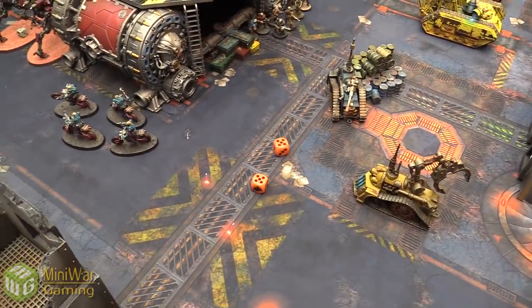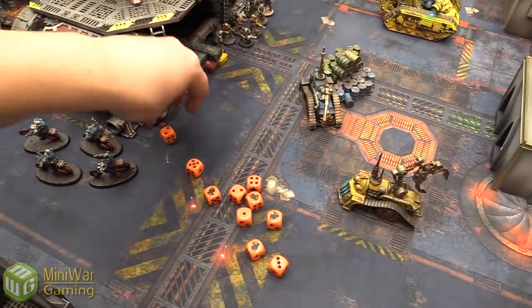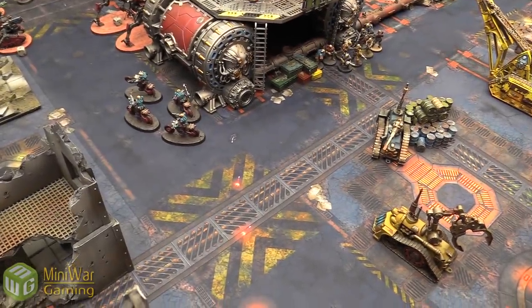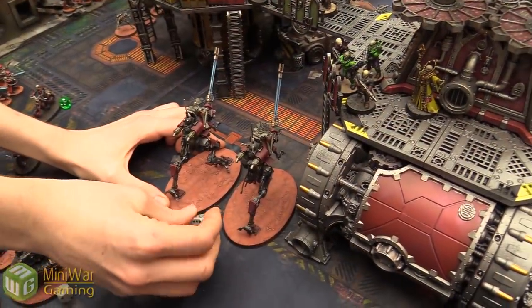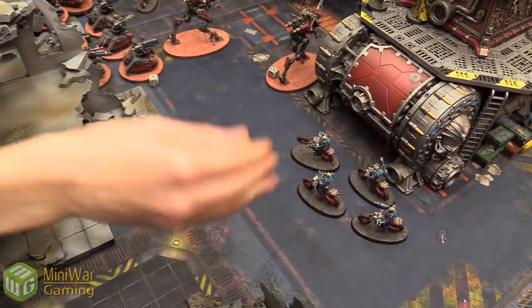10 auto hits. 5s to wound? Yep. Nice. Height advantage. I'm firing down at the cockpit, so minus 1 to your, what, 4 up? 4 up save. So 5 up. Yeah, that's certainly 3 wounds. Finishes off 1. Can it blow up? It can, so let's see if that happens. On a 6. It's 1 more wound.